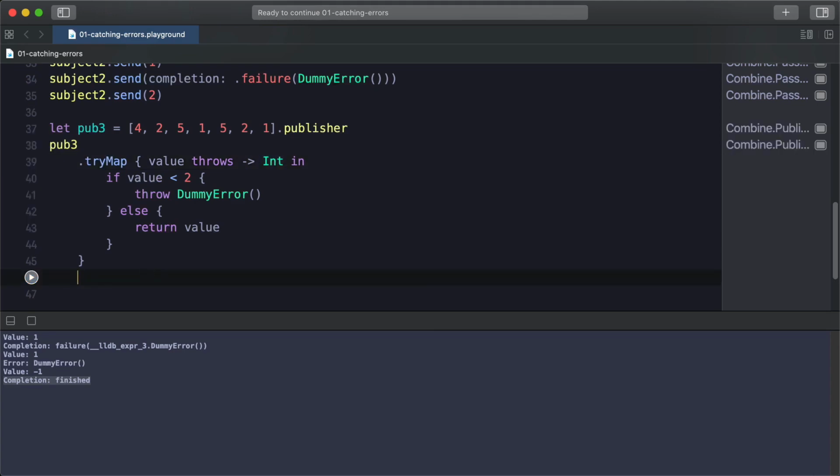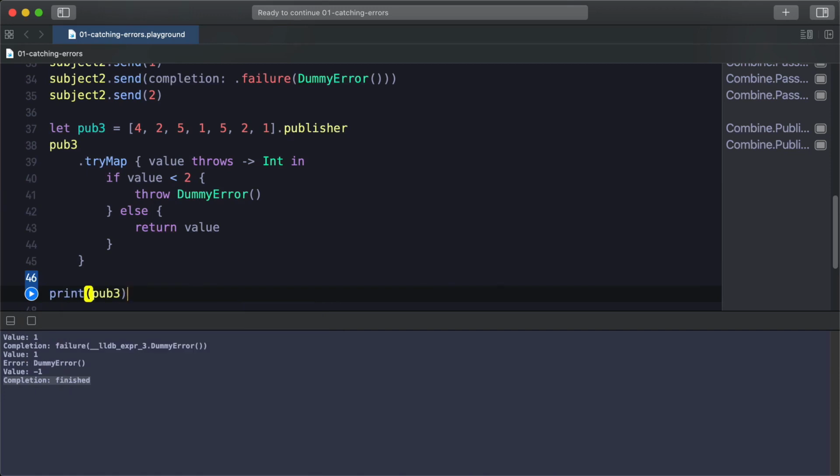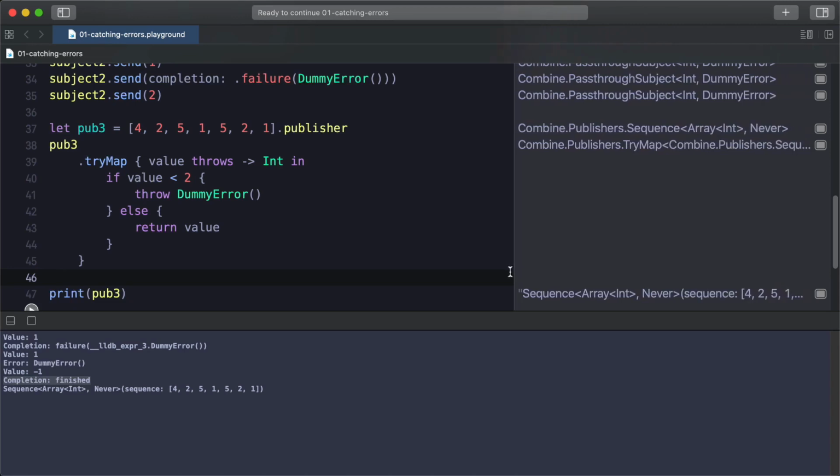Okay, so now we have a publisher. Here we had a publisher that had a failure type of never. After the try map, now we have a publisher with a failure type of this. So what we can do is print out pub3. Notice that it is a sequence array publisher.